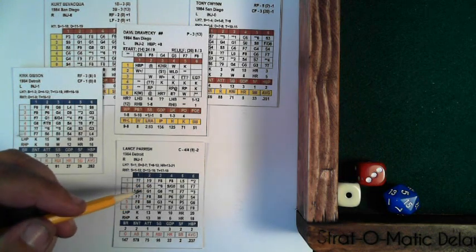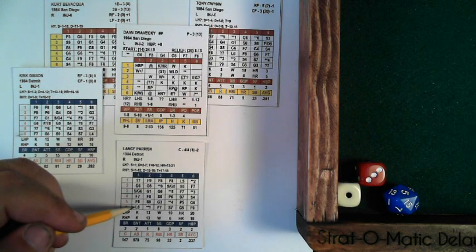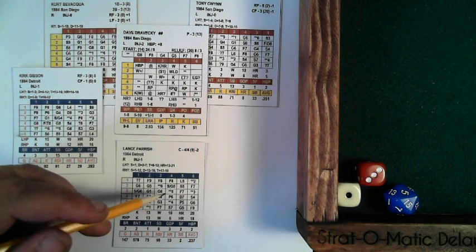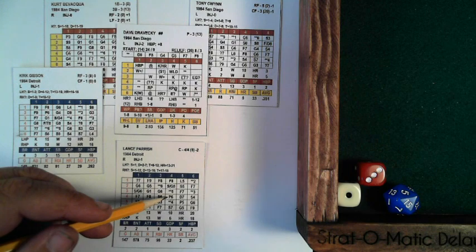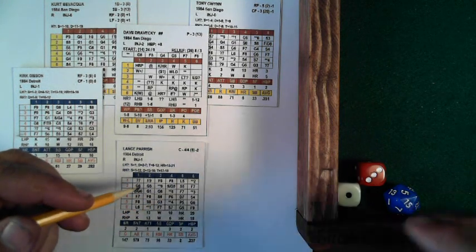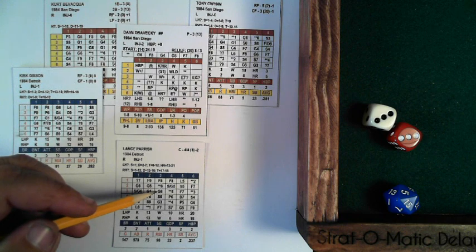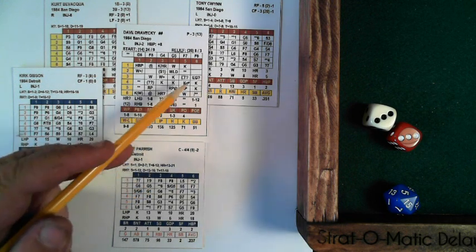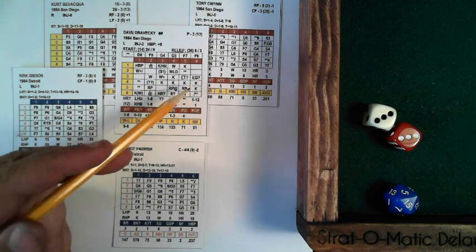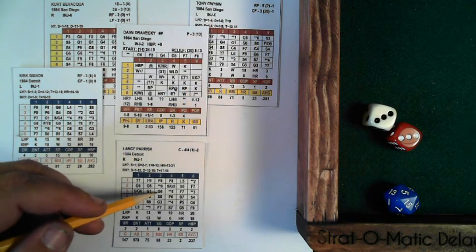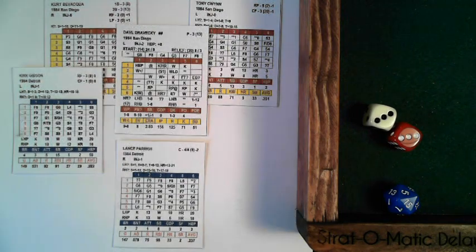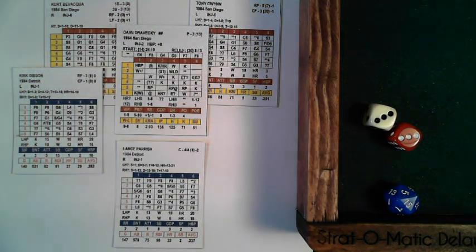If it was L6, line out to short, no chance of an error, it's not a ground ball. P6, pop out to short, no chance of an error. If, however, we had rolled a 3-3, it would be a ground ball to the shortstop. So now there is a chance of an error because it was an error ground ball. Ground ball to short. And you determine it exactly the same way.